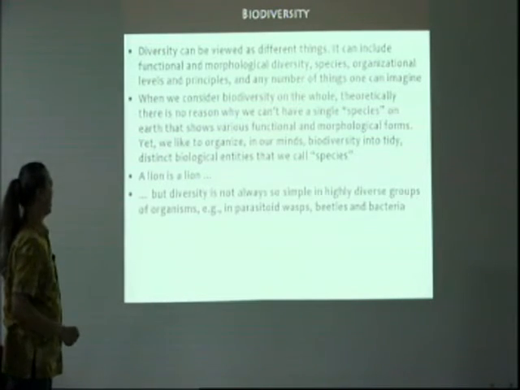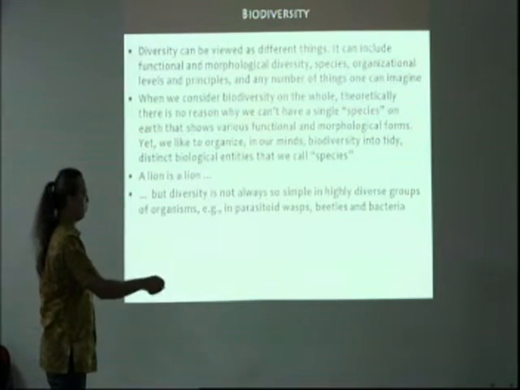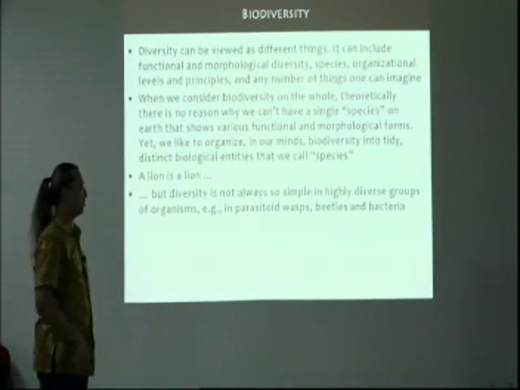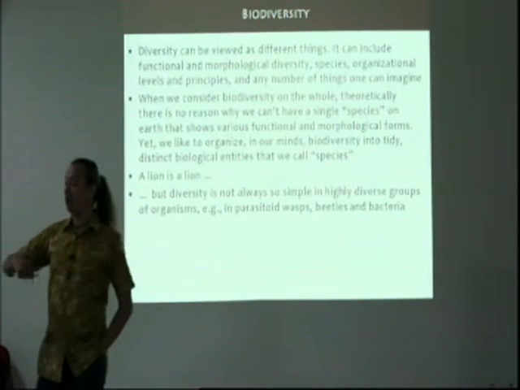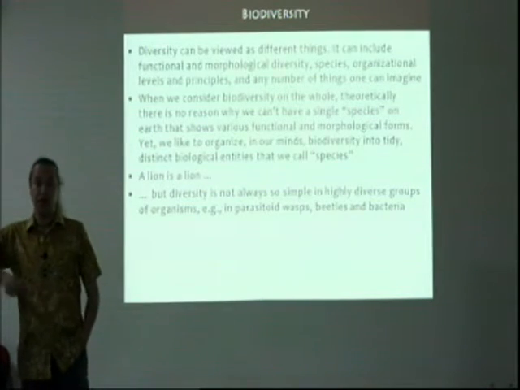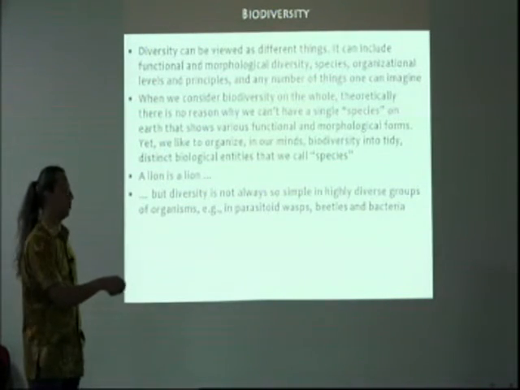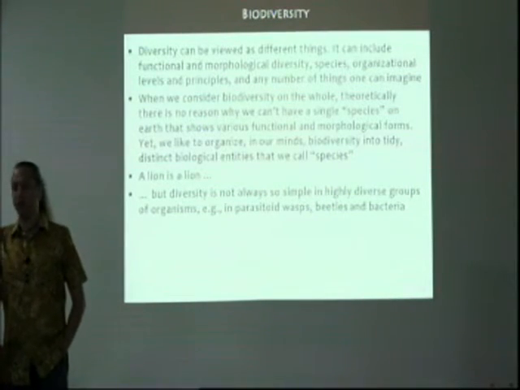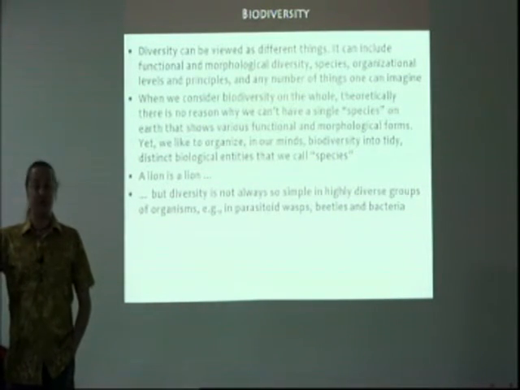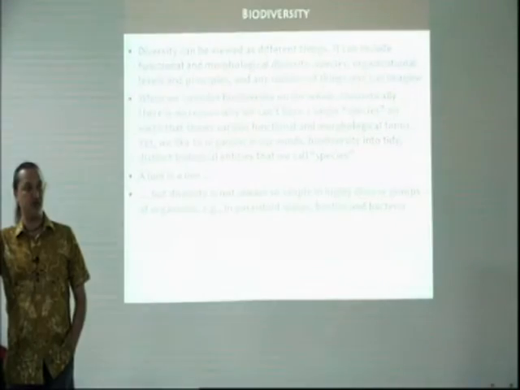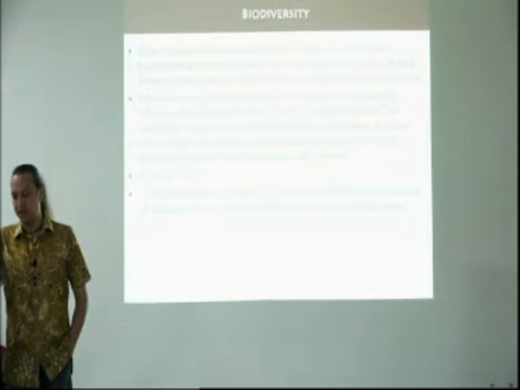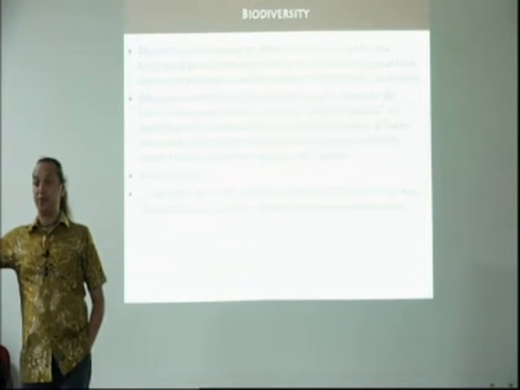Things become complicated when you start going to more diverse groups of organisms such as parasitoid wasps and beetles and bacteria. We do not even know how many organisms are there. If you look at bacteria, only a few thousand species have been described, but if you look at any environmental sample, there are thousands upon thousands, many more thousands than are described, in a single sample of soil, right, or from a single part of the ocean. So, we do know there are lots of species there.